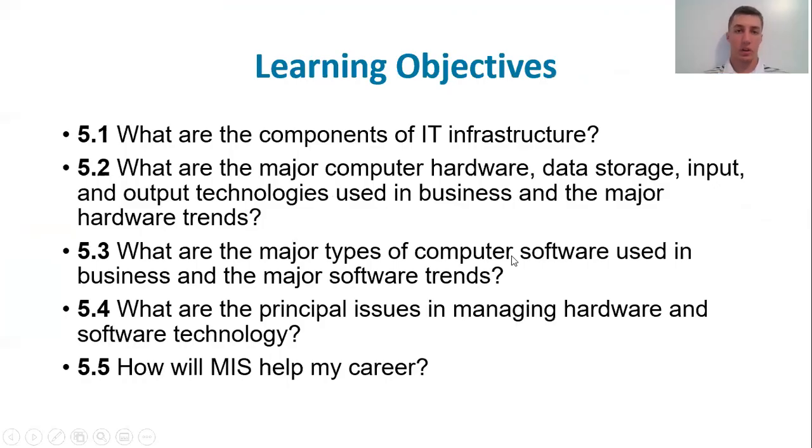Of our notes. Here are a couple of the learning objectives that I'm going to be going over, provided by the textbook. Obviously, the main thing being IT infrastructure. I'm going to be going over things such as hardware, the technology used in storages, and inputs, outputs, things such as this. Trends that are coming up in the world of technology and in the business world that's being used, and how overall MIS will help and affect my career in the future.